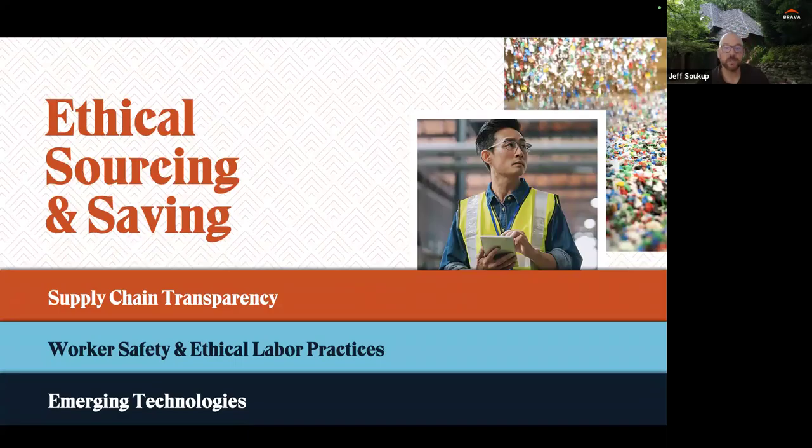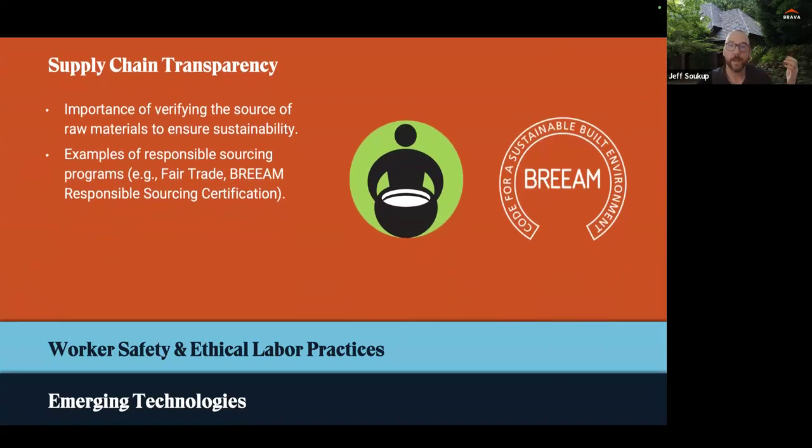Ethical sourcing. So it doesn't stop just at bringing the material in, how we pull it out of the earth. We need to make sure that we're verifying the source of our raw materials to ensure they are sustainable and ethically sourced. One of the biggest challenges that we have to do that is how do we get eyes of sight on that? And with both of these concerns, supply chain transparency, it's going to involve a lot of auditing. Auditing is not cheap, but it's responsible, and we want to make sure that we are doing everything we can to make sure that we are operating ethically and sustainably.